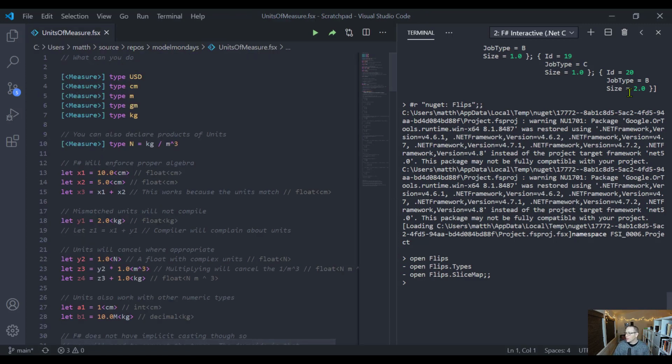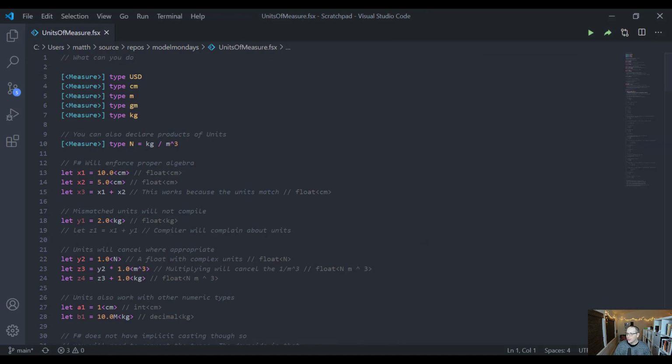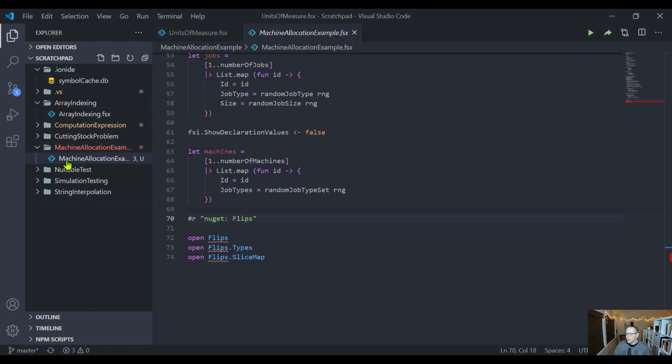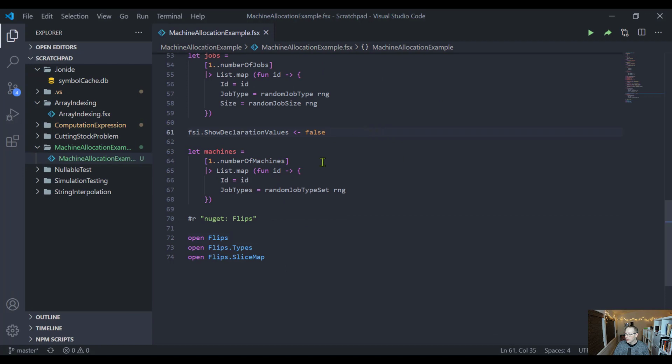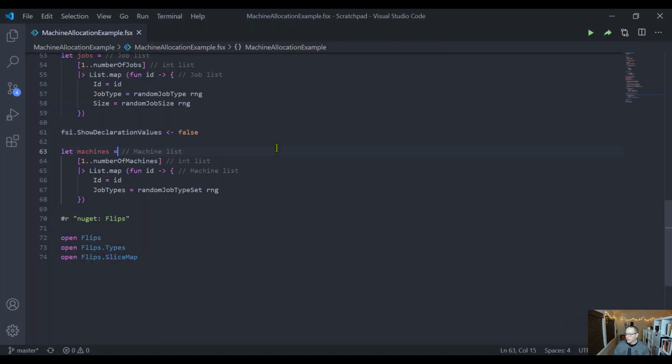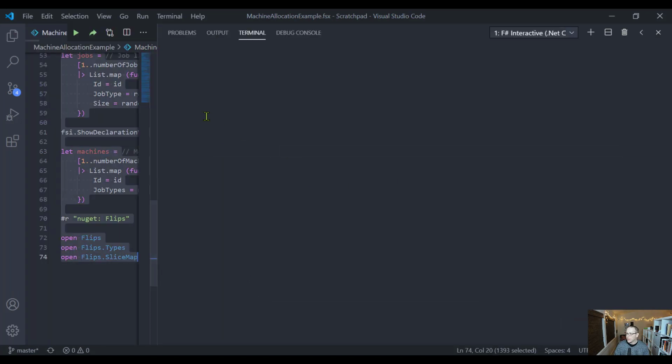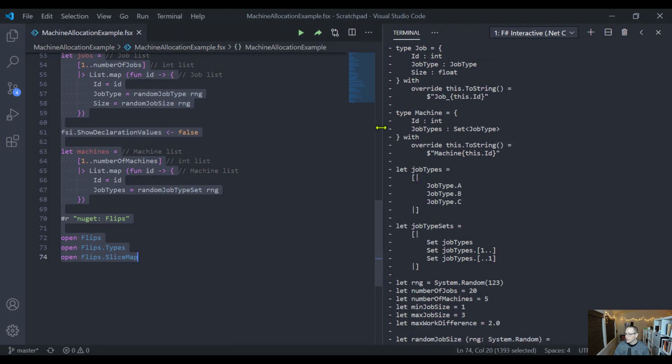Do I need to close it and reopen it or something? I don't know. Go ahead and reopen that. Not sure why it's complaining. I'm going to close down all my VS Codes and see if that's the issue. I hope not to be a little obnoxious, but we'll get around it. Okay. It appears the compiler's happy again. So we're back off to the races.